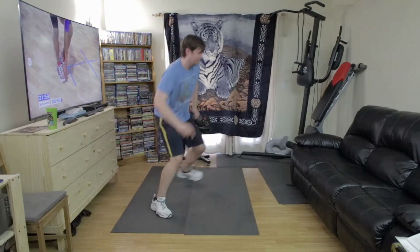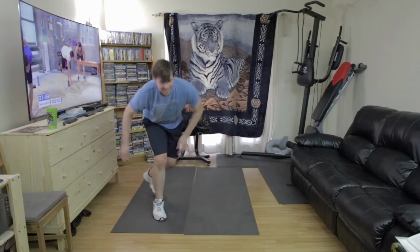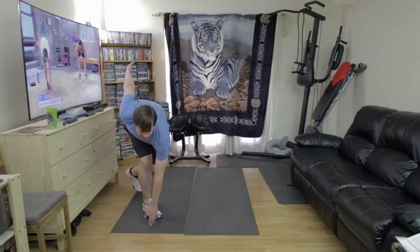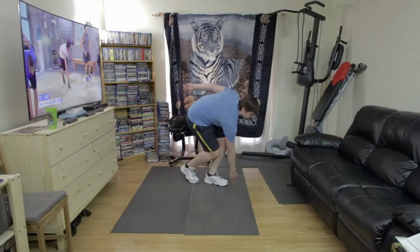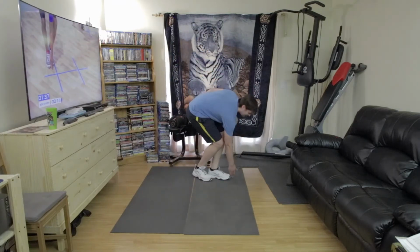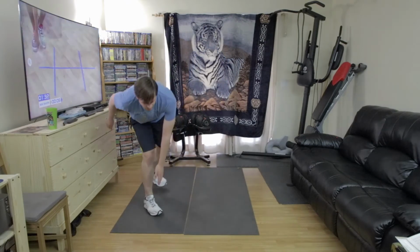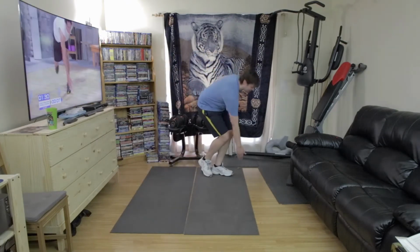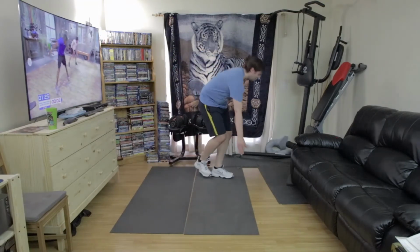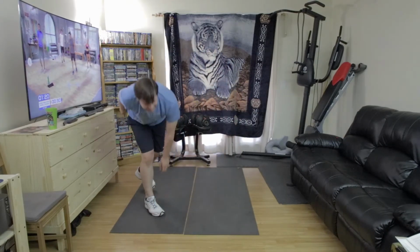Down. It's your opposite arm that's doing most of the counterbalance. Just like a speed skater. Oh. 17 seconds. Of course, the farther you jump as well, the more you're gonna get out of it. Two more. Don't fall. And one more. And that's it.